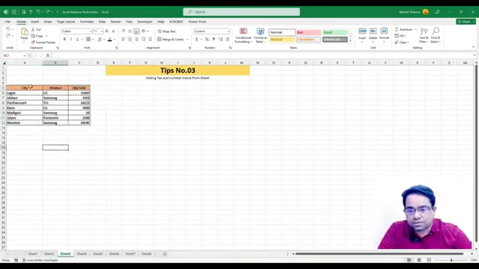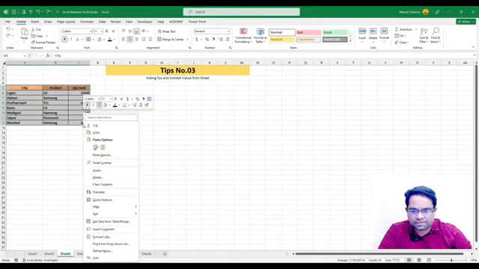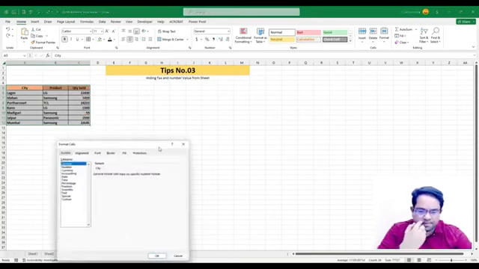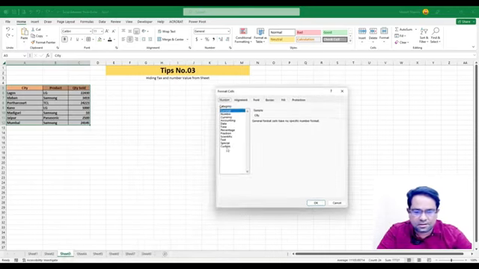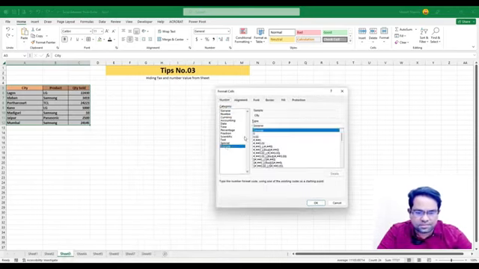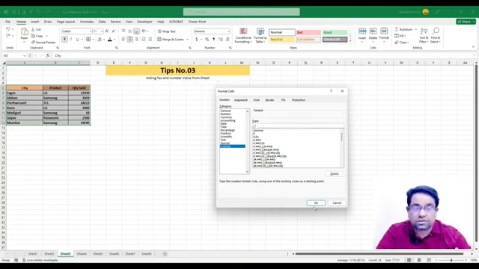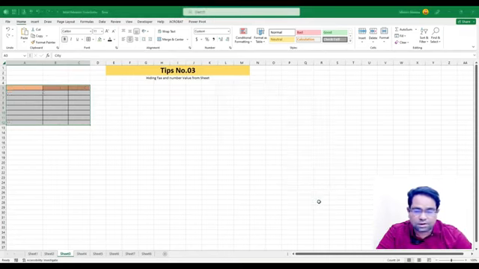What we do: select the sheet, right click, go to format cells, go to custom, type semicolon three times, and click OK.